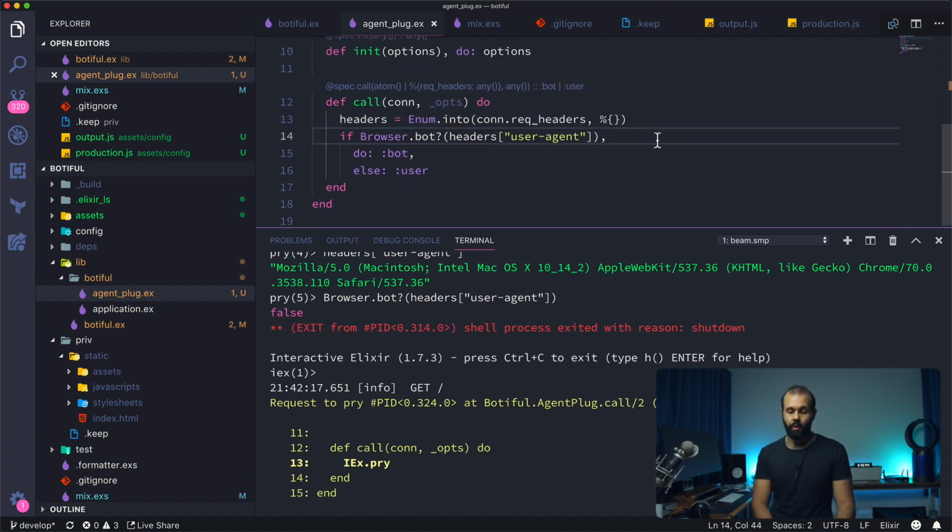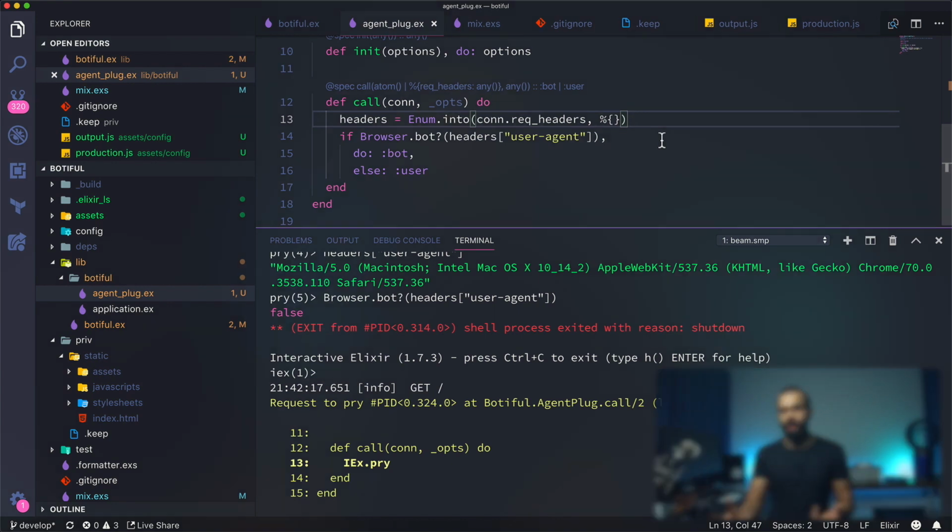But we need something a little bit more complex. We need to parse our user agent before we even detect that it's a bot. We need to make sure whether or not it's headless Chrome. If it is headless Chrome, then we need to say, hey, this request is coming from headless Chrome. And if it's coming from headless Chrome, we need to serve it the index file so that headless Chrome can then consume that file, render the JavaScript, and return us the actual full-blown pre-rendered HTML.